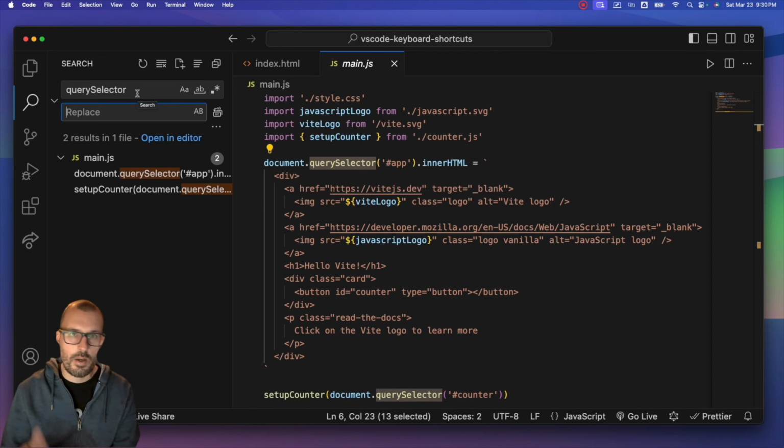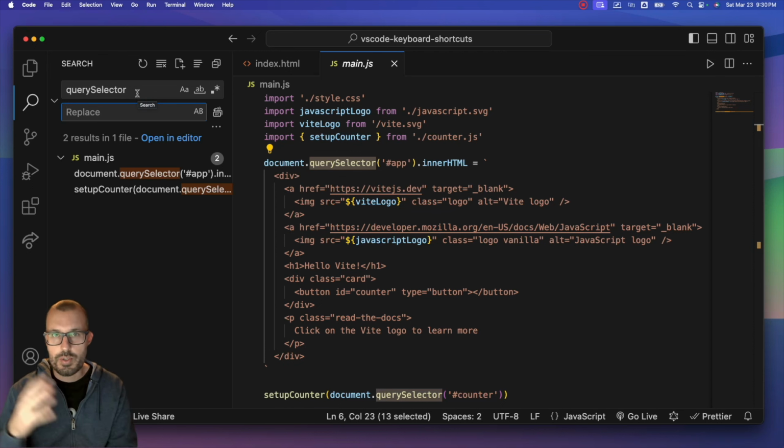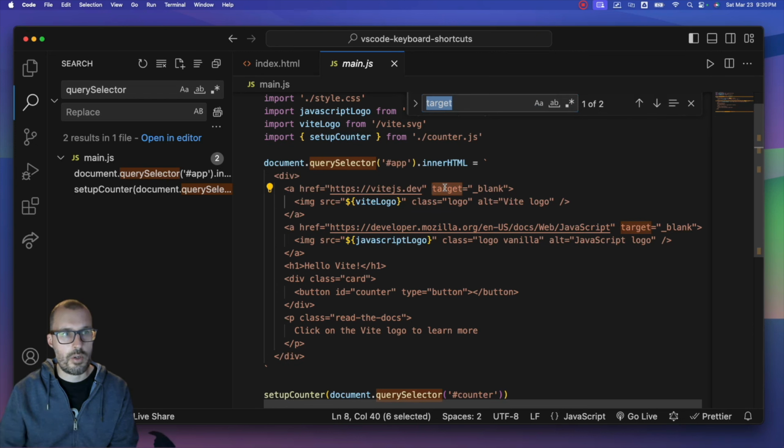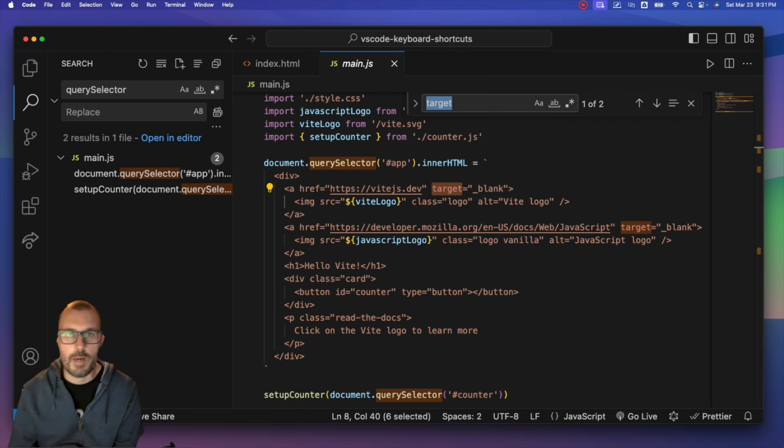And so that works on the find in files, so the global search across all the various files in your project. It also works for the single as well. So for example, right here, if I was looking for maybe target, if I hit Command F here or Control F on a PC, I'm going to see that target is automatically populated up here in my search box. So that is the keyboard shortcut to find in file. So Command Shift F on Mac or Control Shift F on Windows.